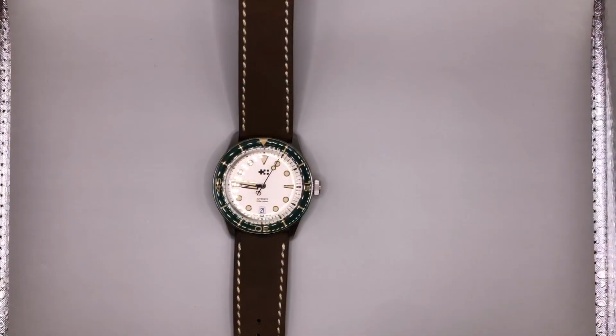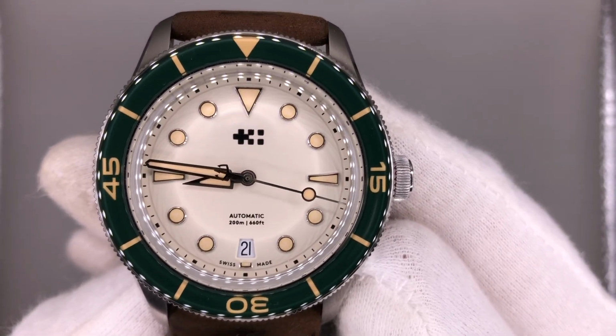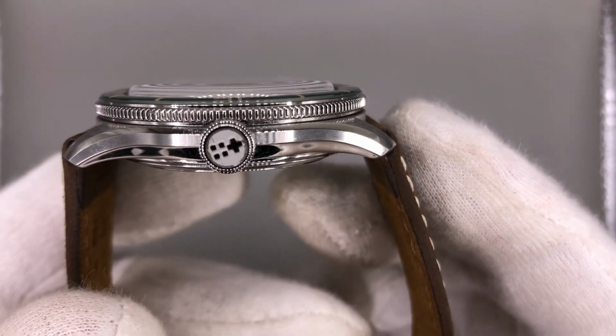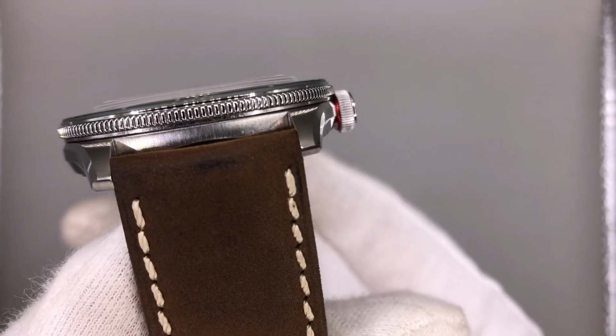So we are going to get into the light box. This is just a great looking piece. It really is. So let's get a little closer here first, but let's get the dimensions out of the way. So we're coming in at 40 millimeter from side to side, 45.5 from lug tip to lug tip, 12.6 millimeters thick, and you have 22 millimeter lug opening.